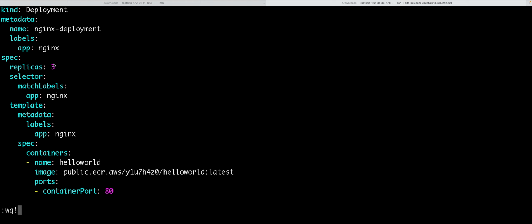As I mentioned here, there are 3 replica sets by default. So when there is a huge load, the HPA will automatically detect the changes and increase the replica sets. You need not do anything. When there is a huge network flow, replica sets will automatically increase.